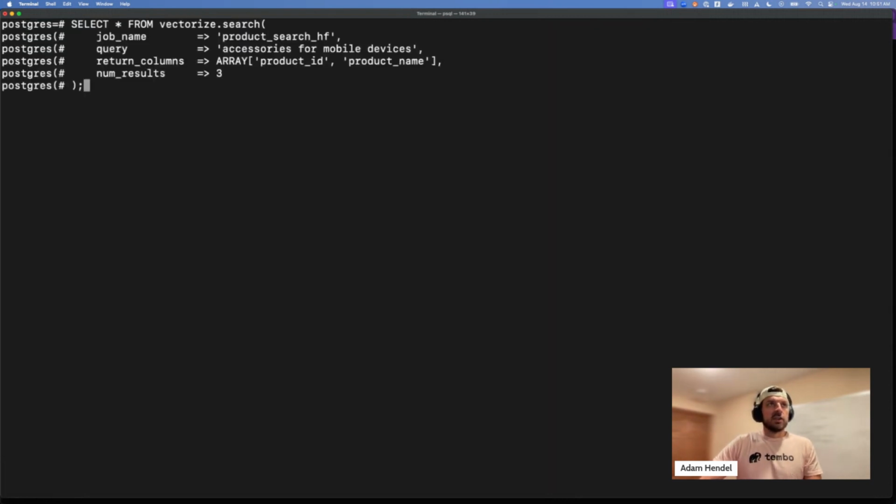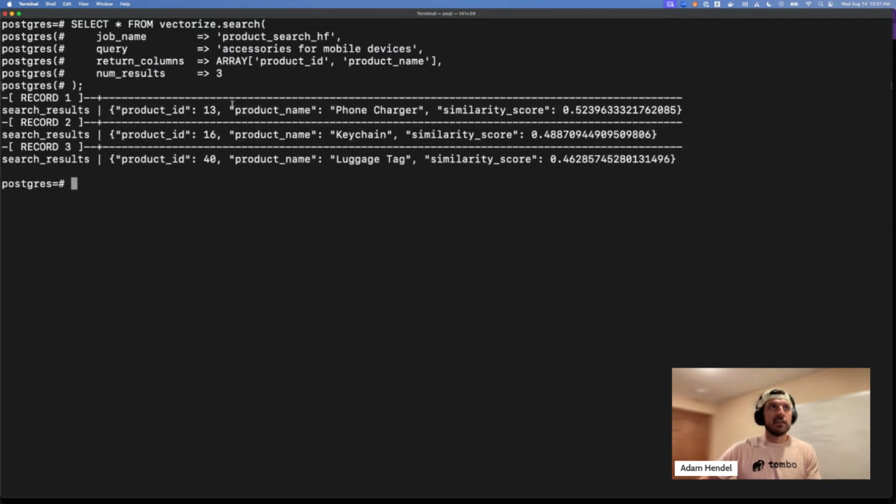Now to search, it's just one more function call, vectorize search. We specify the job name that we used previously, a raw text query, and the columns that we actually want to return from our search. This doesn't return the embeddings, it returns the columns from the source table.